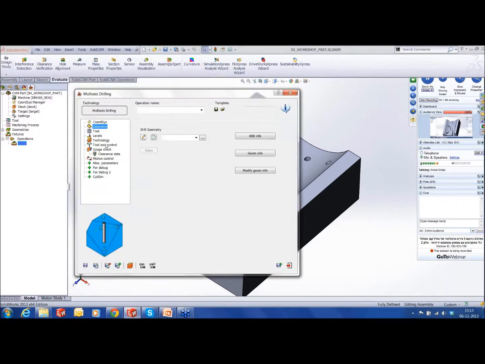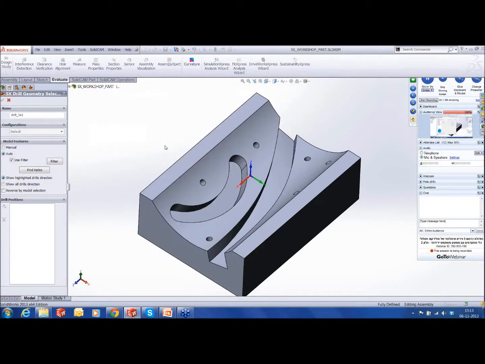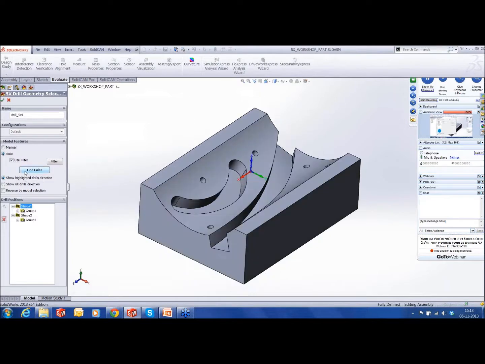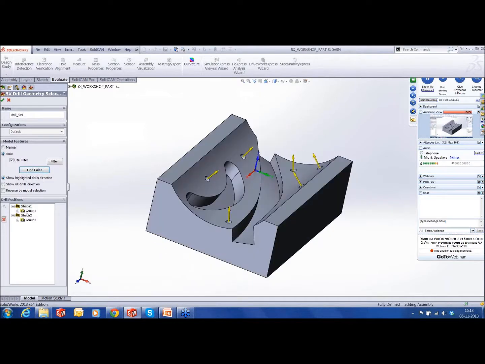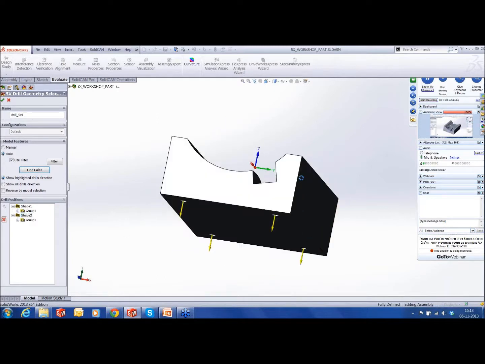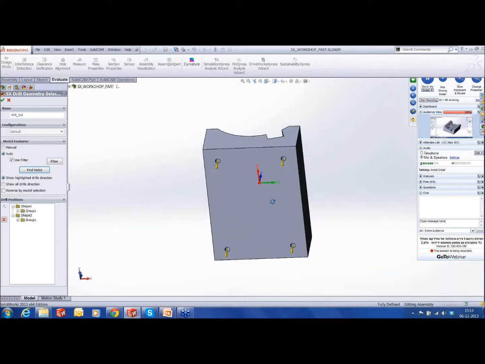And all I need to do in the geometry is to select new. And click on Find Holes. The moment I hit that, I get, first of all, the groups in terms of shapes. So I've got shape 1 and I've got shape 2. You can see that there are some holes that it also recognizes from the bottom.